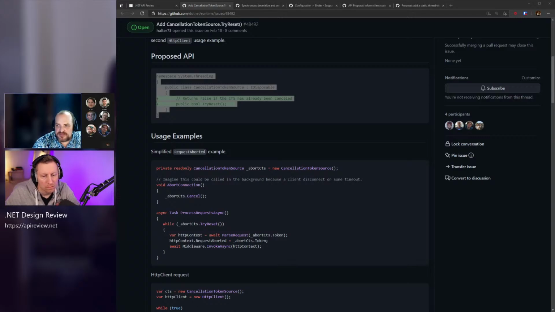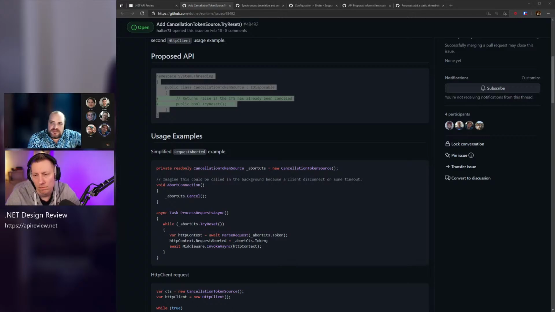There's technically nothing stopping you from doing that today, as long as you kind of are careful about how you manage stuff. But in particular for ASP.NET, they're concerned about a situation where they've handed out the token to arbitrary code, and that arbitrary code has registered with it and then just simply hasn't unregistered. And they really only want to reuse the token if at a given moment in time, all of those registrations have been cleared out. Now, there's nothing to prevent someone after that from registering, but from their perspective, they see that as being no different from just someone being handed the token again and registering. So the purpose of this API is basically to say, I would like to reset this cancellation token source for reuse.